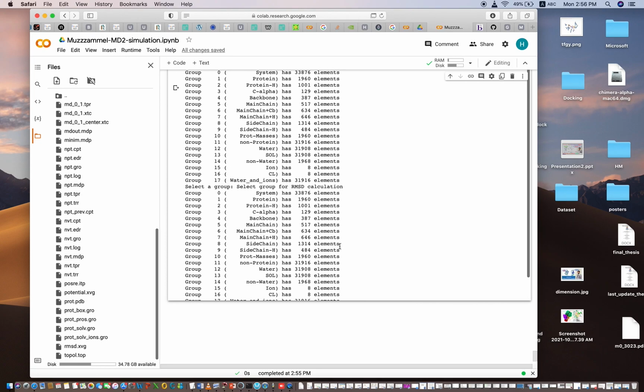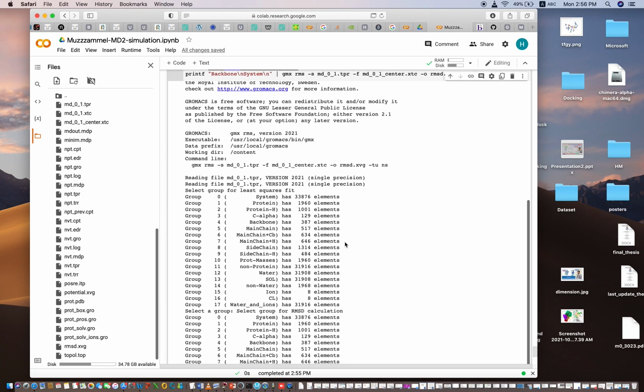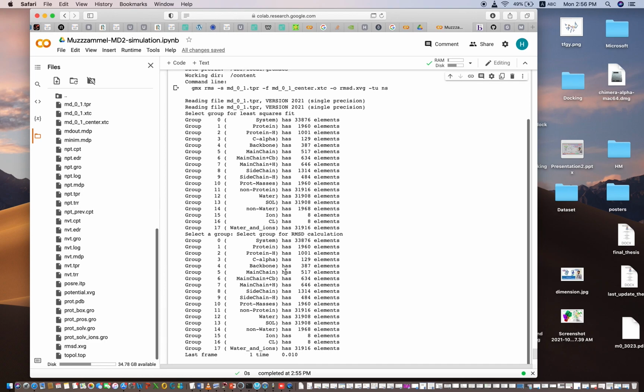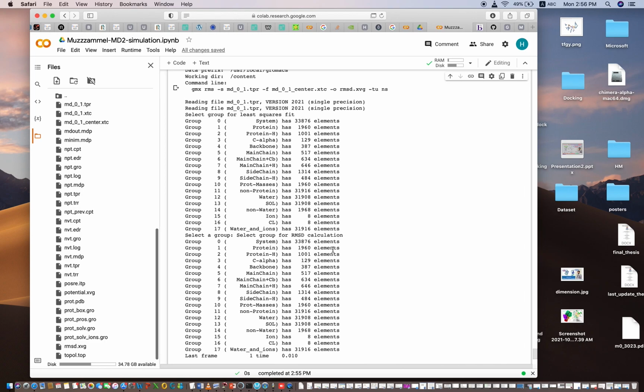It is recommended, don't go for a high MD simulation time, like 100 nanoseconds. You can choose 15 nanoseconds or 14 nanoseconds according to your protein, that should be completed in 2 to 3 hours or 5 or 6 hours.